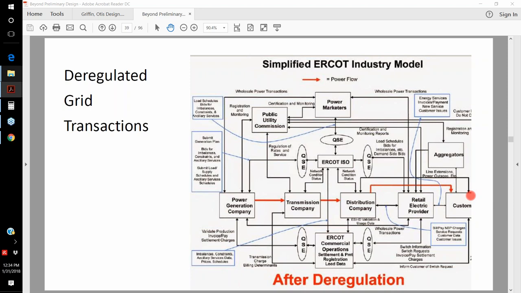And so even on a deregulated grid, issues like buyback rates and net metering become a lot more complicated because the retail electric provider can say, now, wait a minute, I'm just here to sell electricity to the customer. I'm not here to buy back electricity from the customer. So someone else is going to have to buy it back. And the distribution company says, well, that's not my job. I'm just here to maintain the lines. And the transmission company says, well, it should be more the distribution company. So if it's not them, it's certainly not us. And then the power generation company says, well, it's not our job to buy back electricity either. We're here to generate power and sell it.